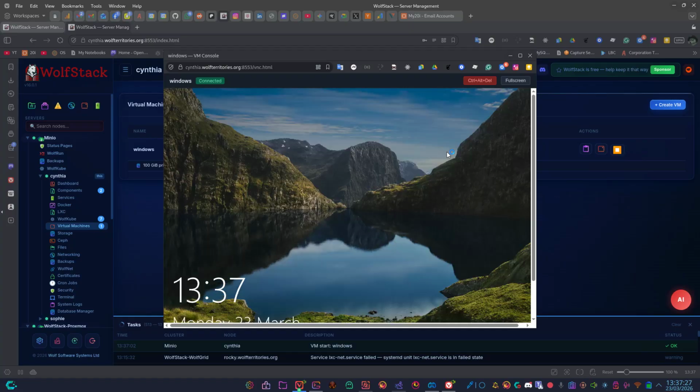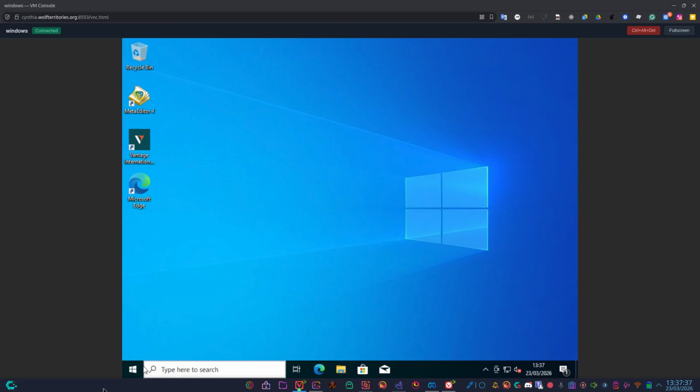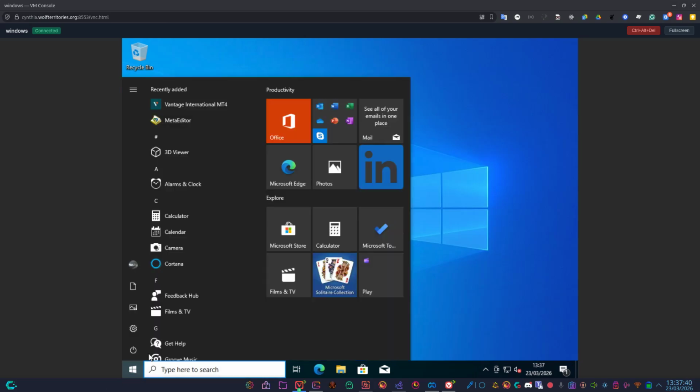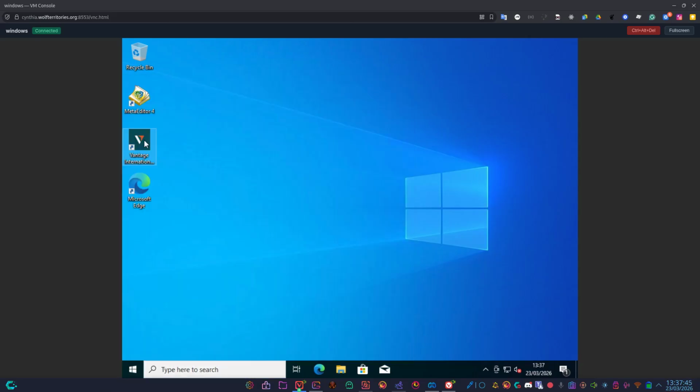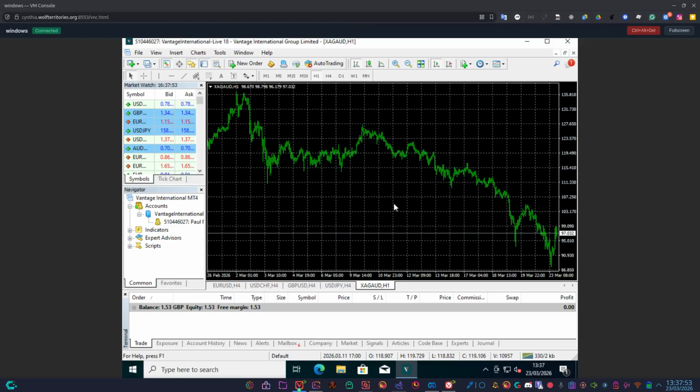Okay, there you go. Just log into this one. Here's one I prepared earlier. Blue Peter. There you go. So yeah, you can see it runs pretty well on a remote server that hasn't got anything special in it. I basically use this to run MetaTrader 4, to give you an example. And see, it works pretty well. It's pretty fast, even though I've given it no resources really, and the server it's running on is not that powerful.